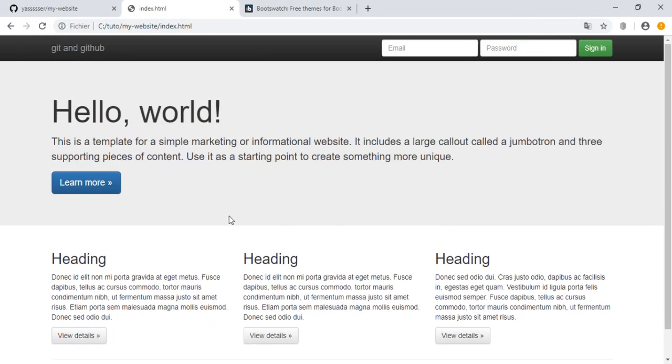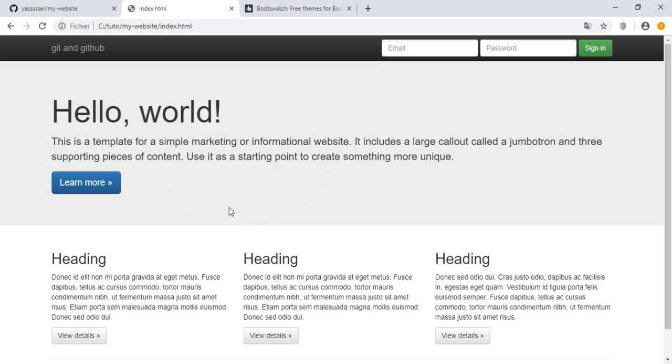Now, for example, if my teammate or colleague, the other developer, wants to make some changes or apply some style to this website, for example change this header to another one.